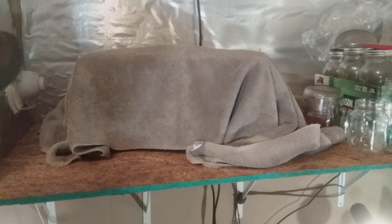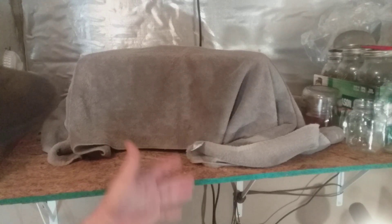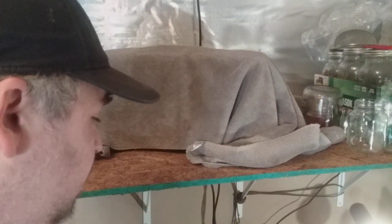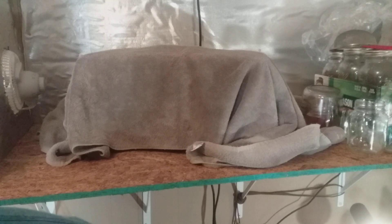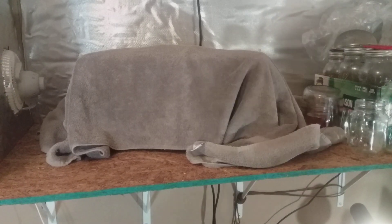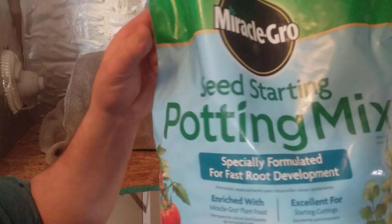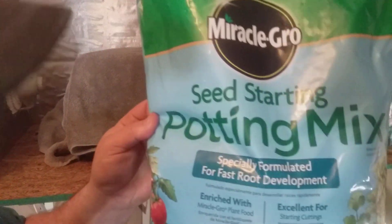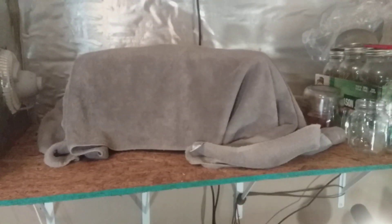I'm going to be programming my smart plug to turn the heating mat on and off every 12 hours. When we get some things sprouting up, I'll make another video. For anyone using these videos to try growing yourself, I really hope this helps — just do exactly what you've seen me do. Get the Miracle Grow seedling starter mix; as long as your seeds are good, this stuff has always worked for me no problem. Hope the video helped and I'll catch you in the next one.